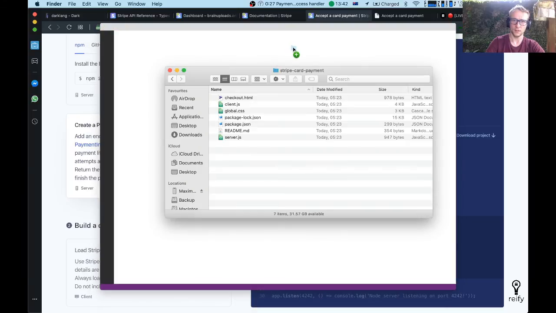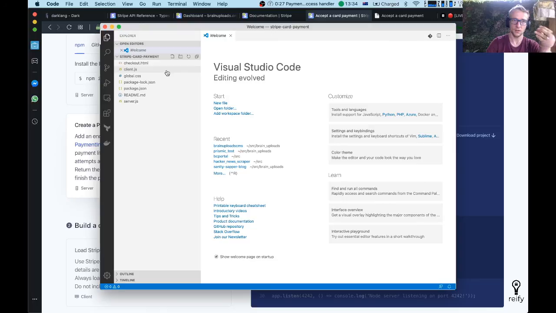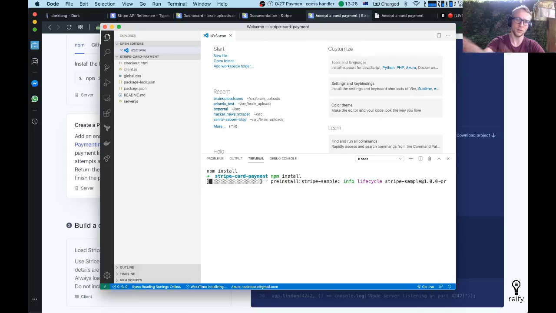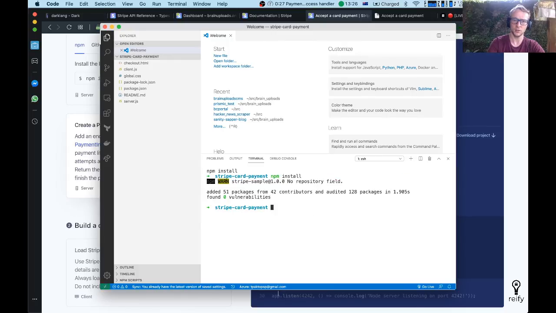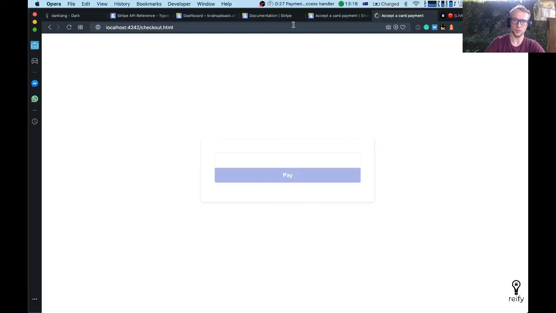This is not really Dark, but we need some clients. For Stripe, without having a client, it's kind of hard to test integrations. So I'm going to run install, which installs all the required packages for this application, and then it's going to start on localhost 4232. I have this checkout page here, which allows me to enter the card number, specify the month and date, and CVC.